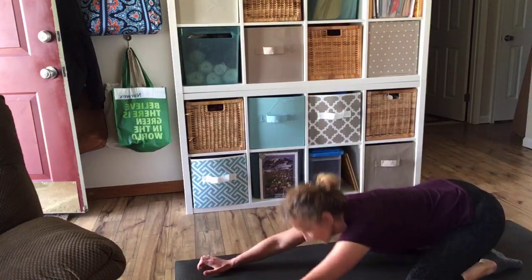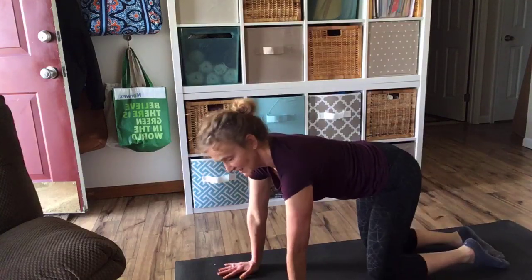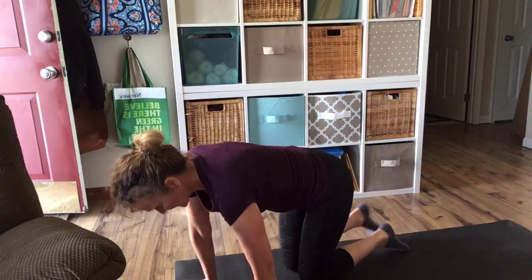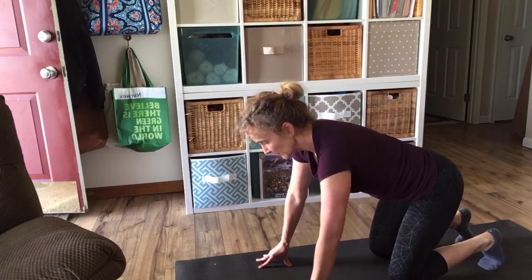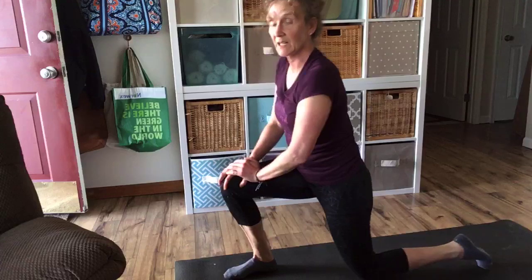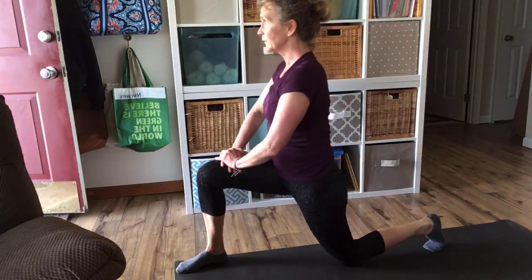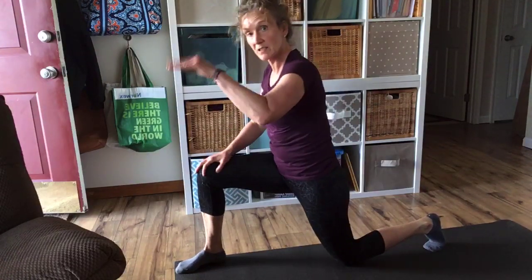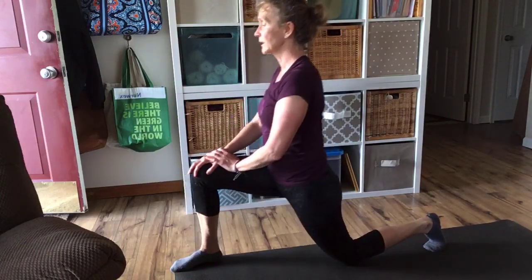We're in that wide-legged, kind of a wide child pose, and then gently back up. If you can, bring the feet or the knees underneath the hips, fingertips. If you can, we're going to step a foot forward, right? This is my left leg, right? So I'm on my left foot and my right knee, and if I can, a little stretch forward and back. Now if that's not for you, you can always set your foot on a chair and do this standing. So it's just a little stretch forward and back.